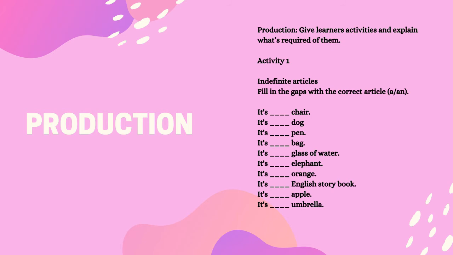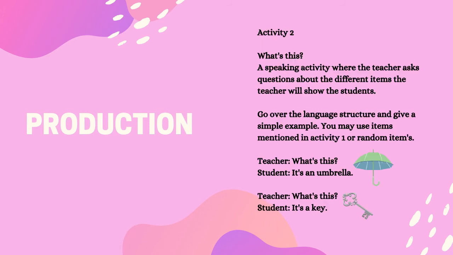Okay, so for this activity, either you will send a PDF version of activity 1 to your student, or you can have a whiteboard and write out the sentences and leave blanks where there is supposed to be the correct article. And then it could be more of a verbal test type of thing. And when you are done with that, depending on the amount of time you have with the student, you can do activity 2. So I'll just read out what is written.